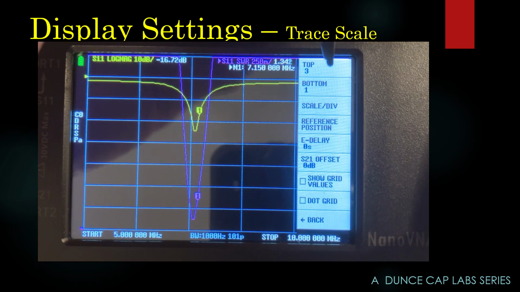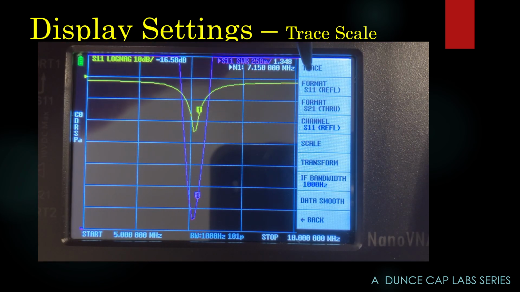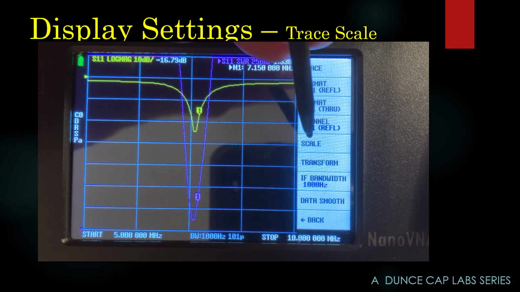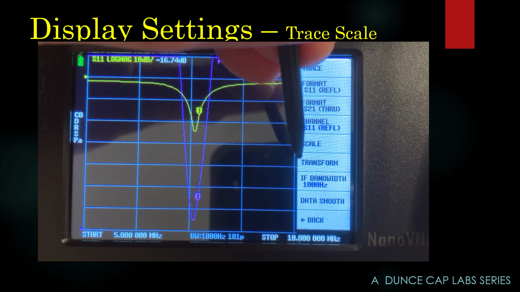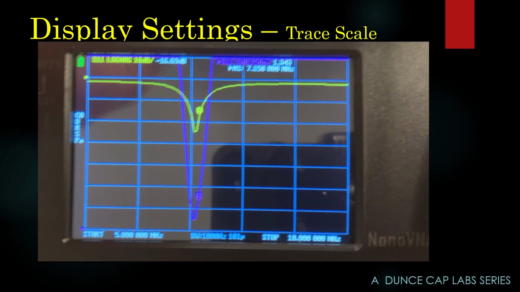So when you're in here playing around, these first 4 buttons, the first 4 below trace, operate on a per trace basis. And I kept calling the purple trace the SWR trace. Well, it is because we've assigned it to be that. But you can, as you know, assign any function to any trace. It's just in this case, purple is my SWR trace of choice.